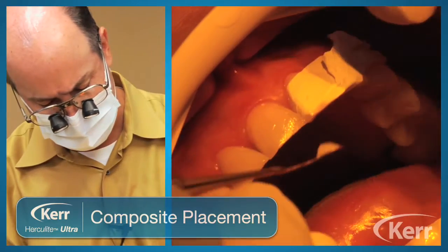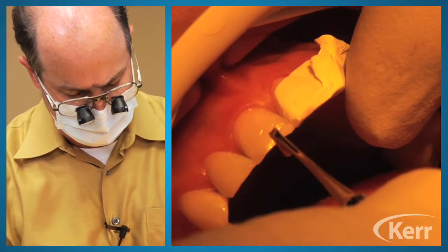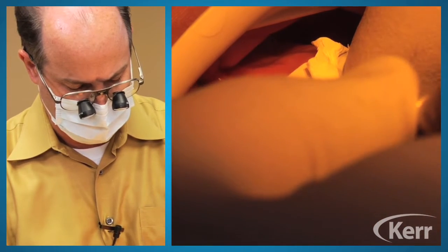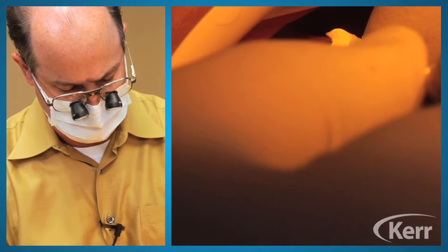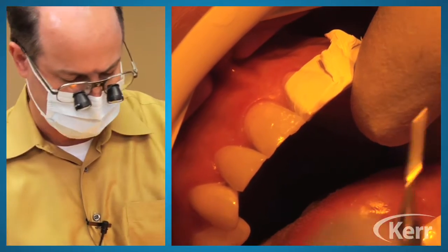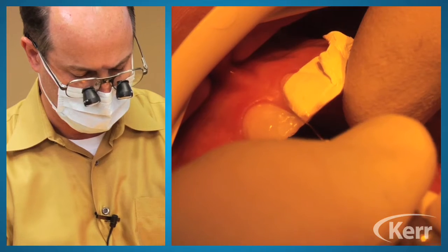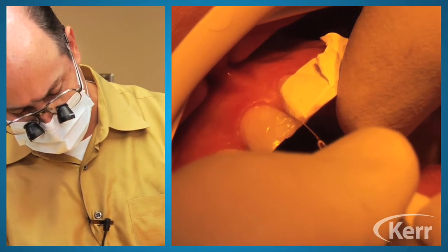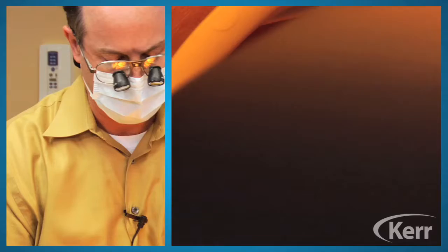And now we're going to add just a very small increment of the Herculite Ultra. Some of the things that I hope you'll notice here is just how nicely it sculpts to the tooth. I'm using gentle touch, and as I sculpt it, it stays where I've put it. And that's really, from a handling standpoint, what all the clinicians are very aware we'd like to have, nice handling properties, but we don't want this material to slump. Give me just a little bit more.